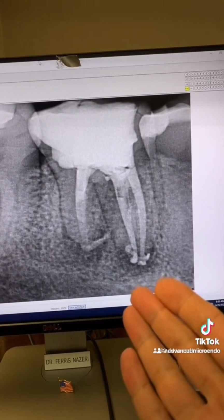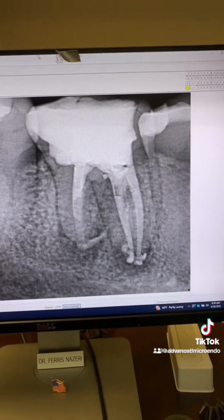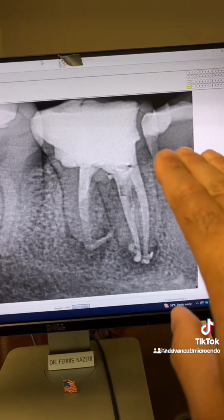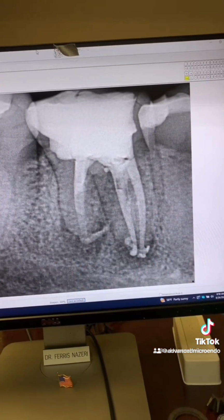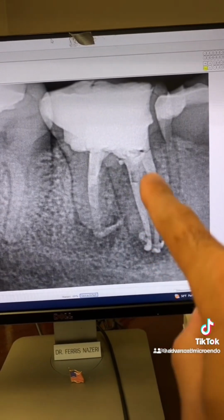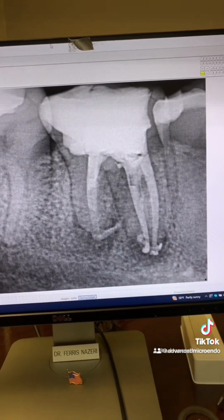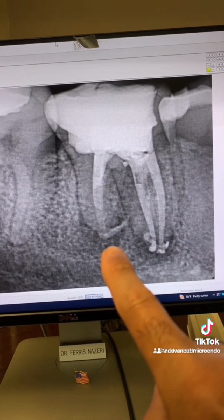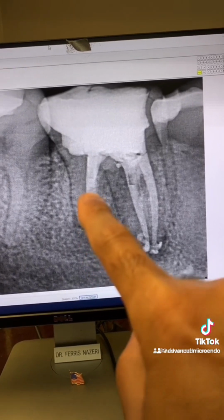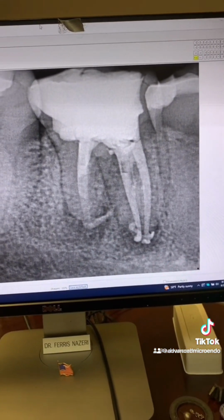As you can see, everything went beautifully, removed the old gutta percha and irrigated three-dimensionally, of course reshaped and re-instrumented and everything. Activated full strength sodium hypochlorite, 6% sodium hypochlorite, sonically and ultrasonically. Look at that beautiful anastomosis between the mesial canals. The apical diameter of the distal canal was over 50, so I placed an MTA plug followed by gutta percha and sealer and temporized the tooth and referred the patient back to his dentist.